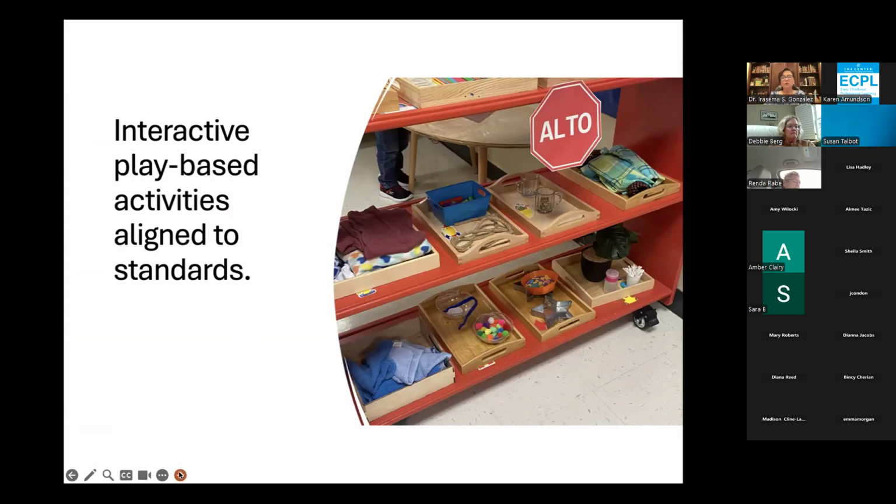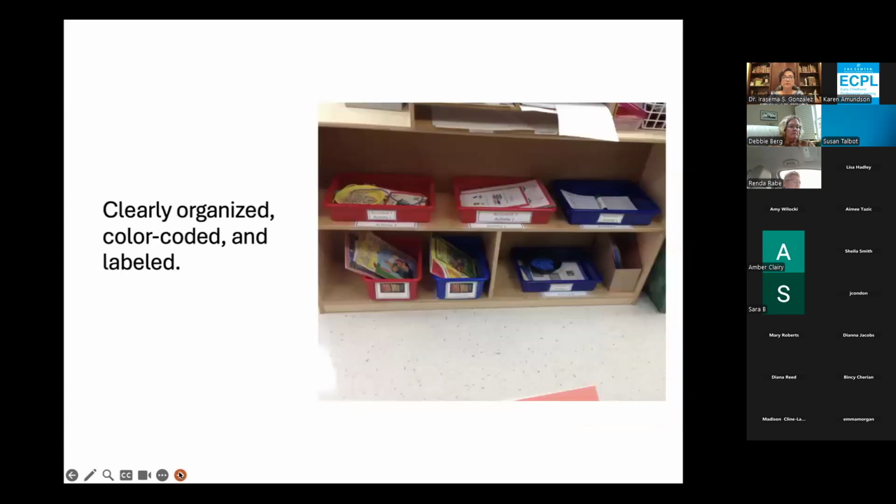And when the children were playing with it, I knew the teacher was using the vocabulary, was guiding their play connected to the standards. Another preschool classroom that's clearly organized, color-coded, and labeled. This is a dual language classroom, English and Spanish.